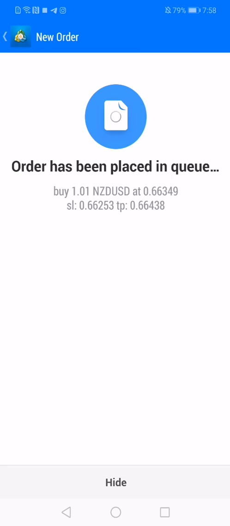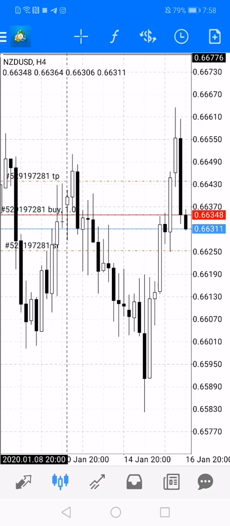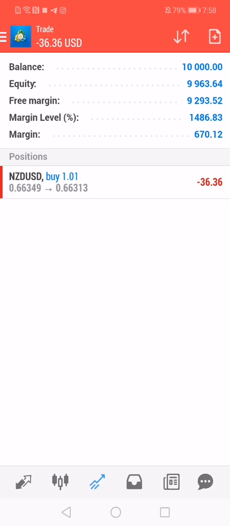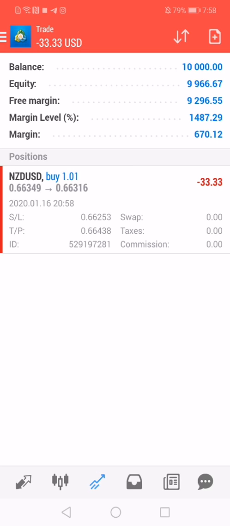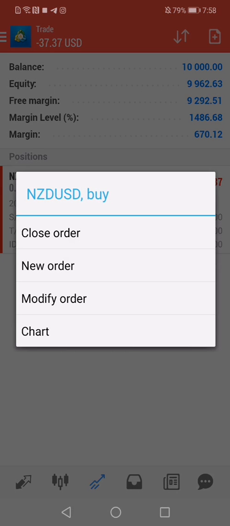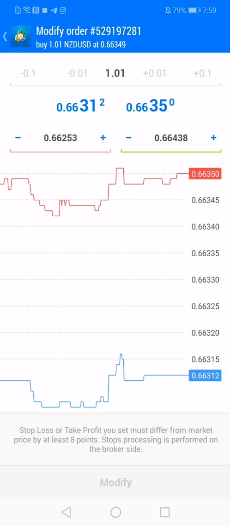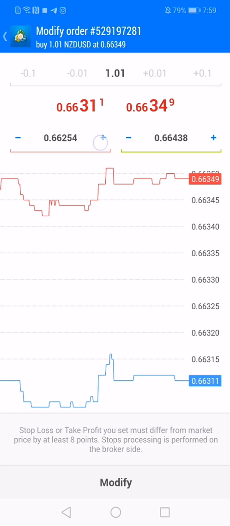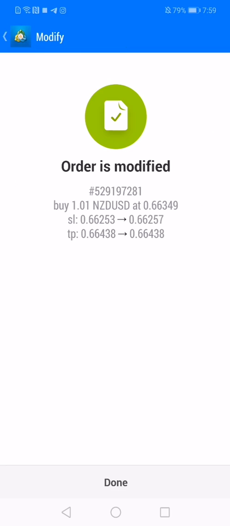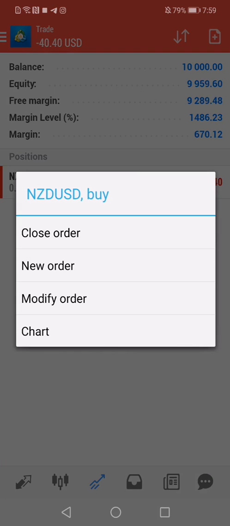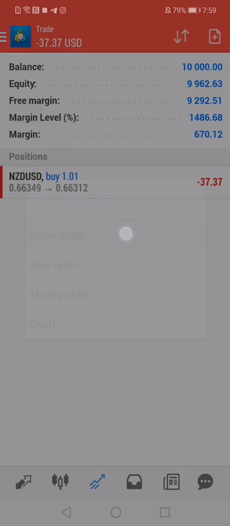And if you take a look at the bottom of the screen, there are some more buttons. Let's click on the third one from the left side. This window shows you your active running trades and your overall account balance and equity and used margin and free margin. In this window you can see if your trades are in profit or in a loss, and when you press and hold the open trade, a pop-up window opens, and then you can modify the order. You can change the stop loss or the take profit of the running trade, and you can close the trade by clicking on close order when the pop-up window appears. And that's it for this window.